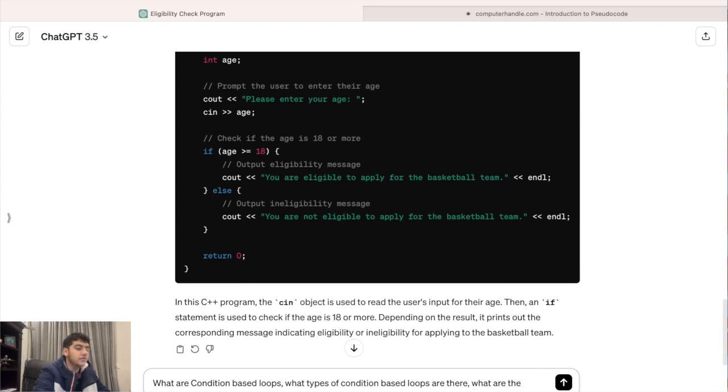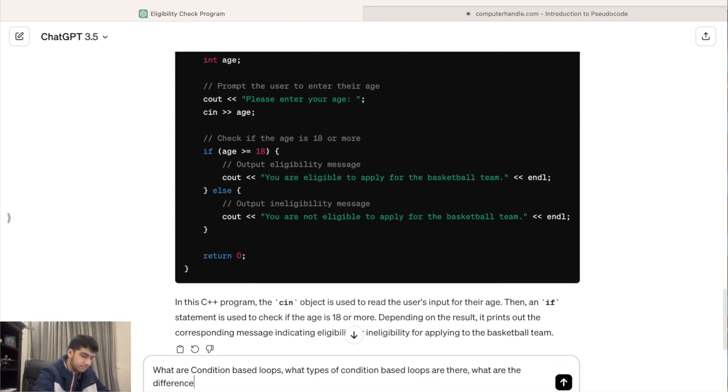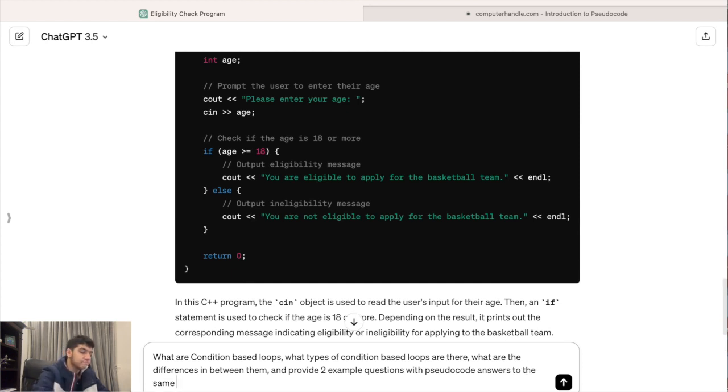What are the differences between them? And provide 2 example questions with pseudocode answers. Provide 2 example questions with pseudocode answers to the same topic.